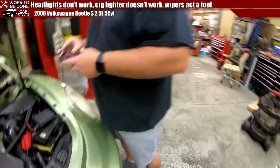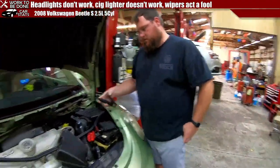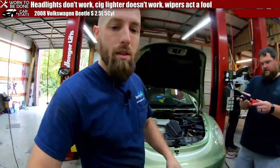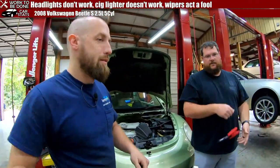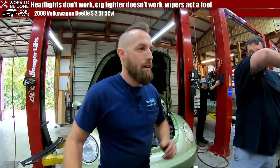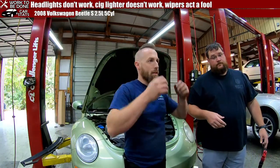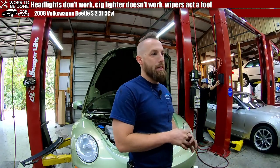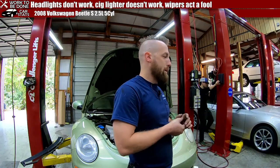How much is that beautiful tool? $125. That's not unreasonably awful. Not for something that takes about 45 seconds of your time and can sell you a battery. And it's wireless. Yeah, and it runs off of Android or Apple. That's really cool. That's not bad. I might have to get the boss man to buy that.